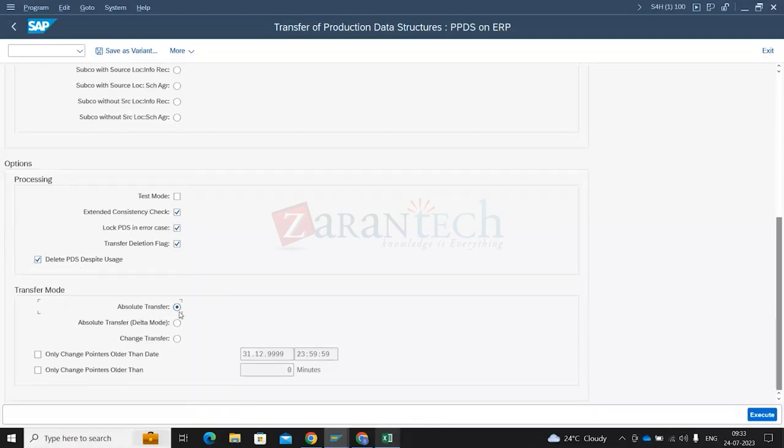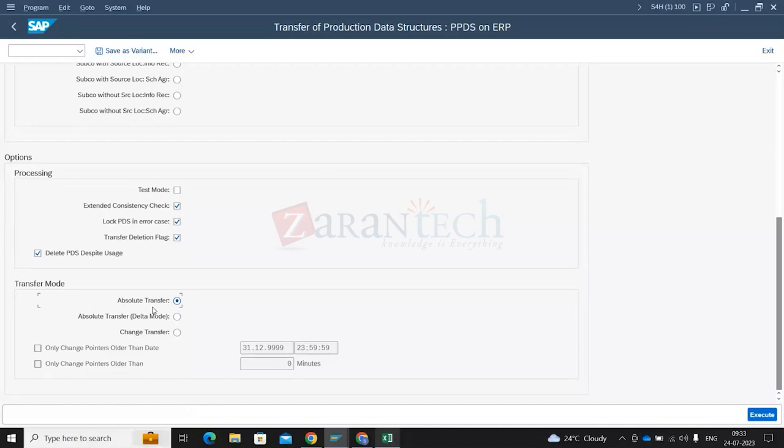And then finally, if you're transferring it the first time, you do absolute transfer. If on a daily basis you are transferring, because anyway this transfer would happen every day, then you would set that up as change transfer, because it would just send all the changes. You change any BOM, you change any operation, and so on, those things. Absolute transfer sends everything from scratch, correct? This is like that initial transfer I was talking about in the second session, right? You transfer everything from scratch. It would entirely overwrite the PDS on the PPDS side, but it is not recommended, because in case you've got 10,000 PDSs, then every day you cannot do absolute transfer.